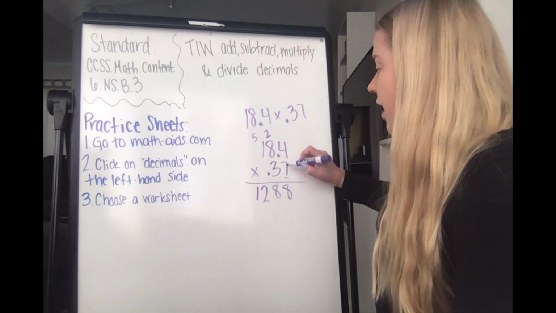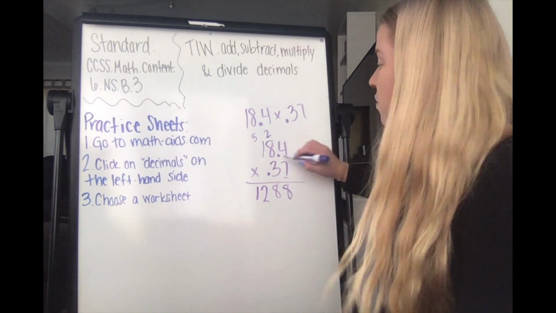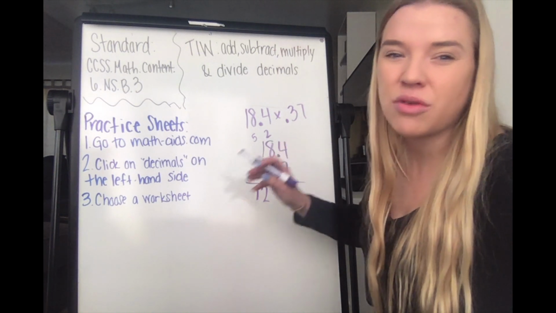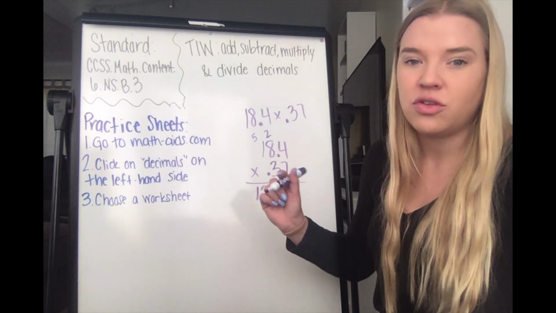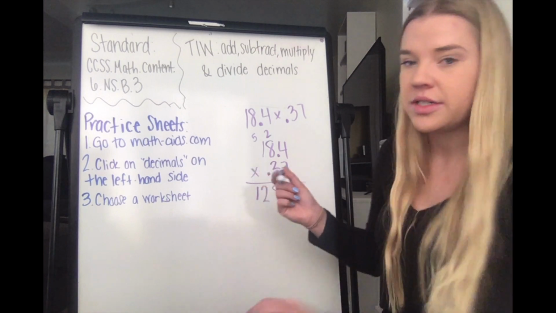Now, when I'm essentially done with this number, if you want to cross that number off, you can. If it throws you off because you're like, I don't remember which numbers I've been multiplying, especially when you get into bigger numbers, absolutely you can do that. I'm not going to do that for right now just because I don't want it to get too busy.